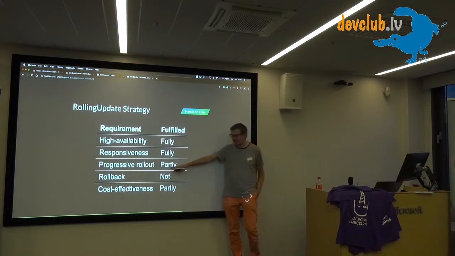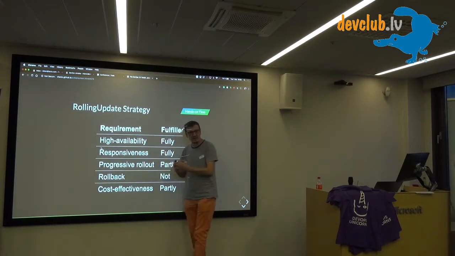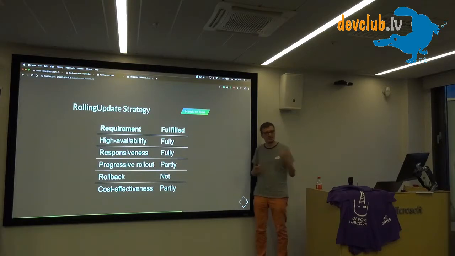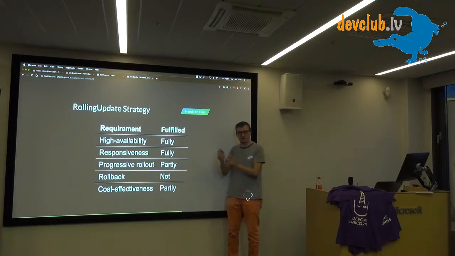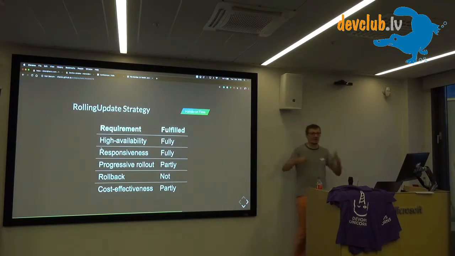The reason why I'm saying partly progressive rollout is because it was really replacing one replica at a time, but there was no real decision making whether to proceed or not. And that is really what was missing to make it truly progressive. What I would like to see is: put one replica with a new release, monitor some metrics or how users behave, and then continue progressively by monitoring or running tests or whatever you do to validate that something is correct. No rollback, at least not with the current version that I'm running, and cost effective, that's okay.